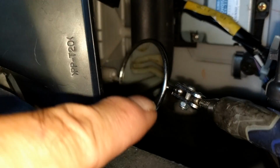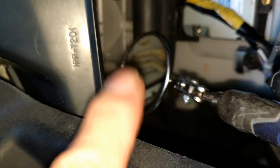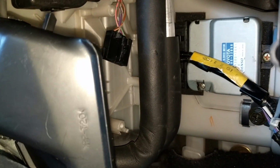That little thing will just open and close the door. It's just loose. So you get the pin in there, get the electrical connection right there. Whoops, my mirror fell down. The electrical connection connected, and then get your 3 screws in.